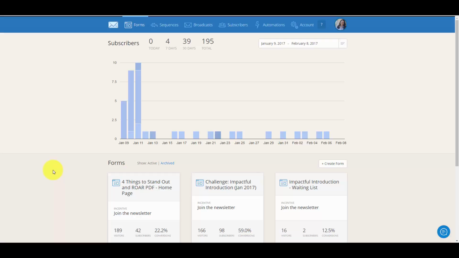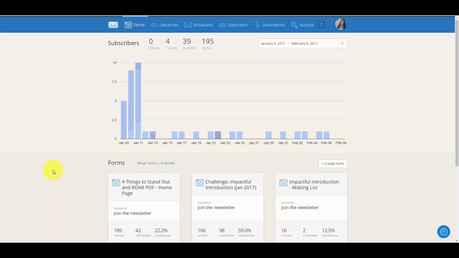It's different than just collecting email addresses into your Outlook or your Gmail, because you need a way for people to sign up, or what they call opt in, to say, yes, I want to get emails from you. There are a lot of tools on the market. You may have heard of MailChimp or AWeber, Mad Mimi, and many, many more.